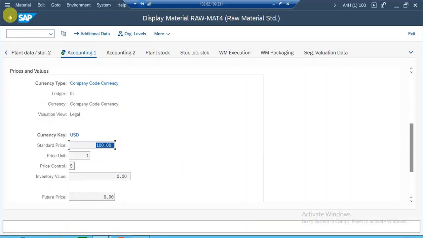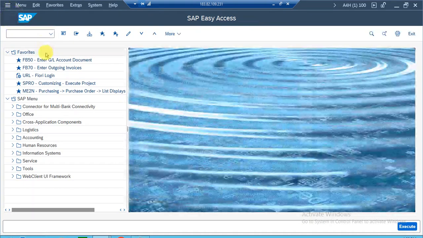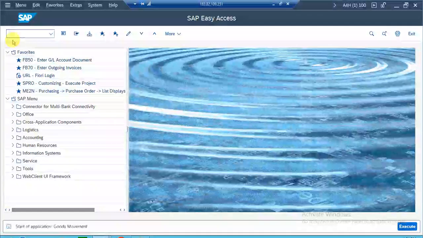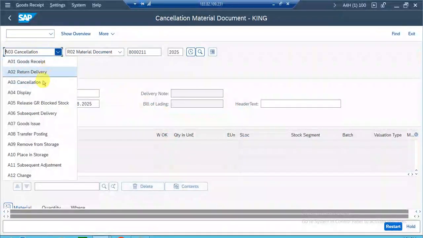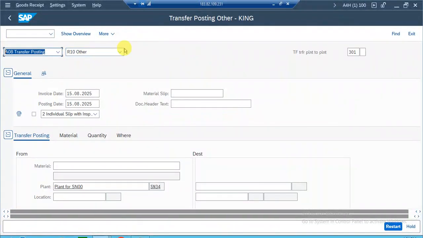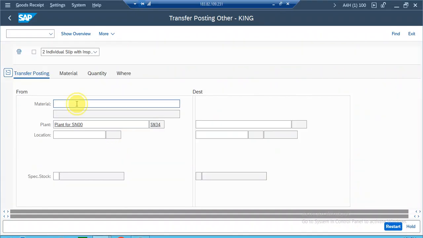So in this case, now we'll do transfer posting. We'll transfer stock from supplying plant ZP01 to receiving plant ZP11. So go to MIGO transaction. Here select action as transfer posting, reference document other, and movement type 301.